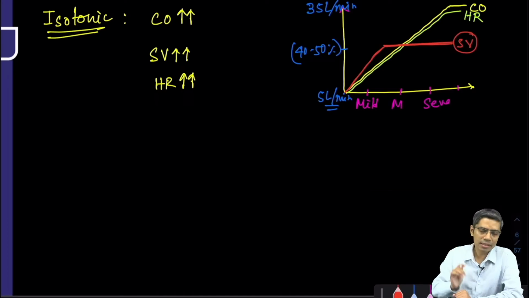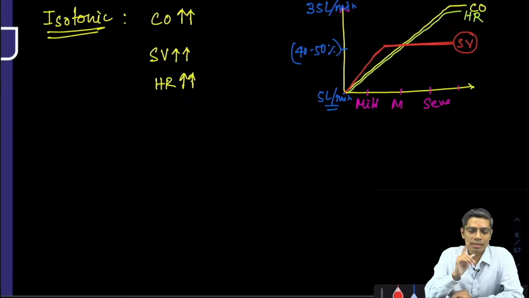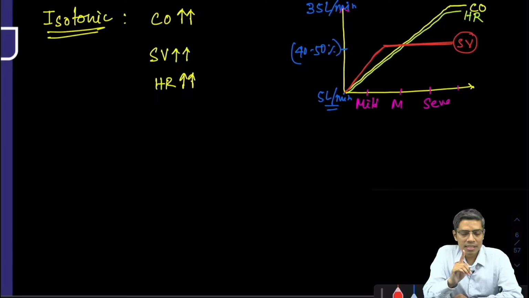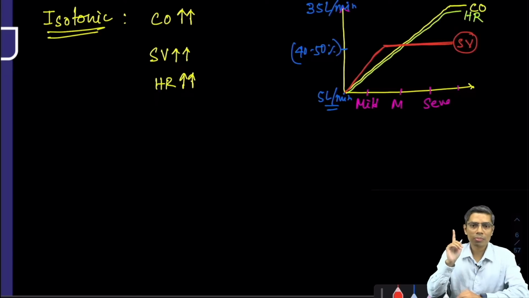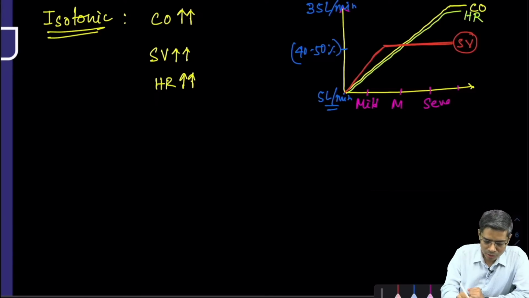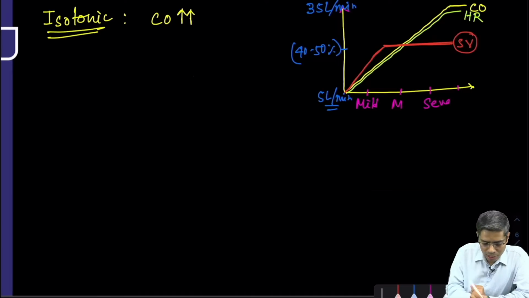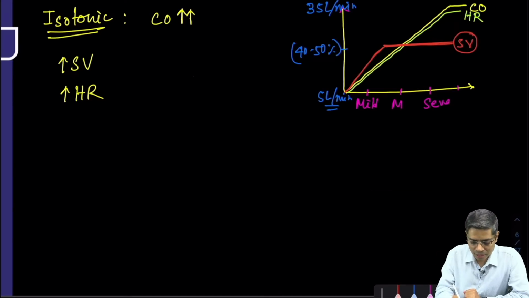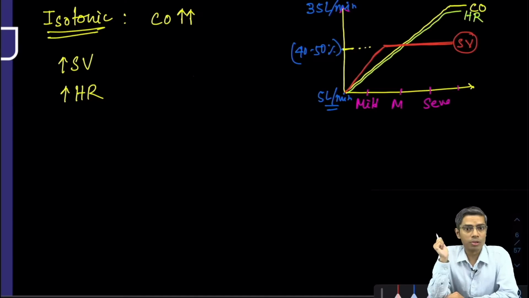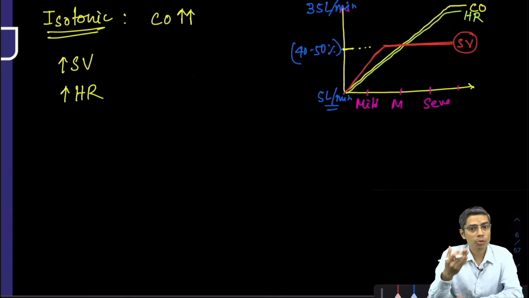Now, the second thing is that the question will be asked: when the person is doing exercise initially, what is the cause of increase in cardiac output? Your answer will be that in the initial phase, increased cardiac output is due to increase in stroke volume as well as increase in heart rate. But if I ask you about the cardiac output increment after 50% increase, what is the cause of increased cardiac output during that time? Do you think stroke volume contributes to the increase in cardiac output during that time?